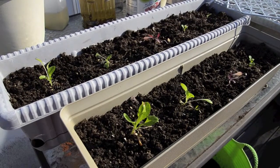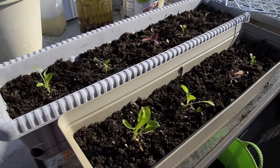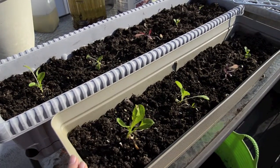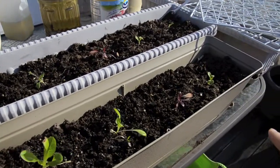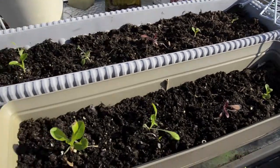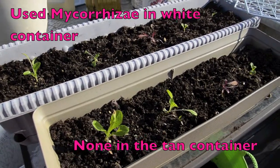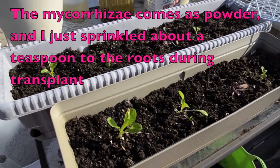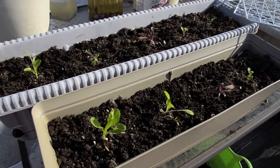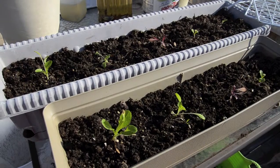I have a little experiment here. I have two containers of romaine lettuce and bok choy — in each container I have green and red romaine, and on the end I have bok choy. The experiment is: in this container I'm using mycorrhiza, and in this one I am not. I want to see if there's an effect of mycorrhiza on plants. Originally I was going to do this experiment with broccoli, but I found out that mycorrhiza doesn't work for the brassica family.